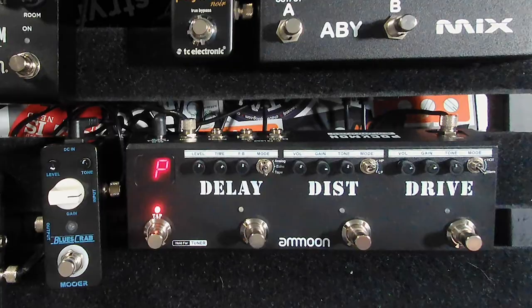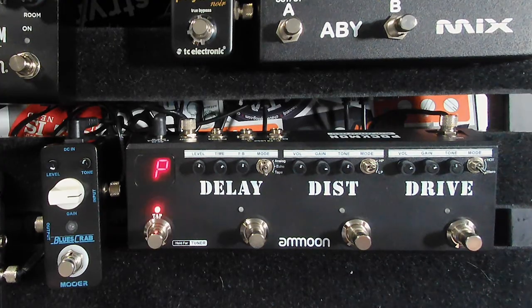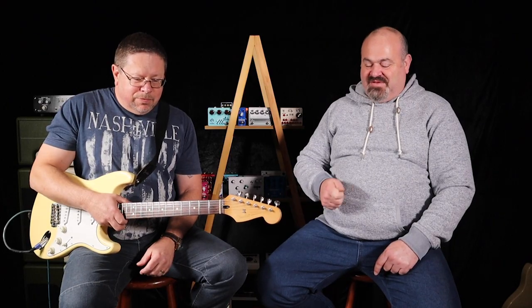It's made out of metal. The switches are soft, they're not clicky. The only thing is, when I pulled it out of the box when it arrived from China, the plastic cover covering the screen was stuck over the letter D of the distortion. I just peeled it off and stuck it back where it was supposed to be, and it's been fine ever since. It hasn't moved. And for 85 bucks, I don't care.